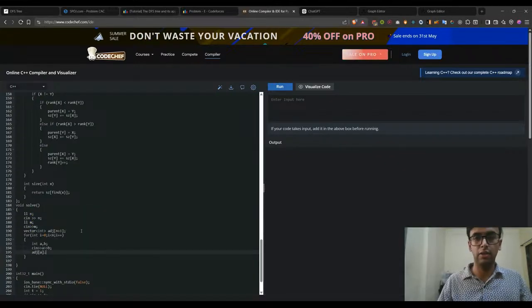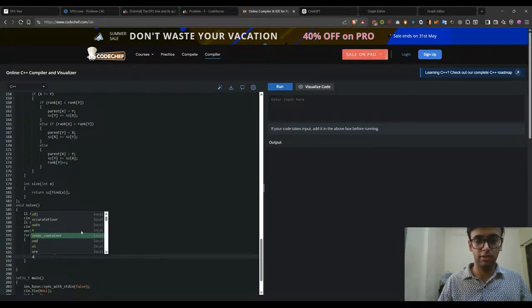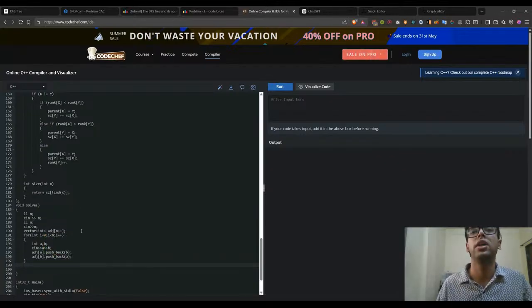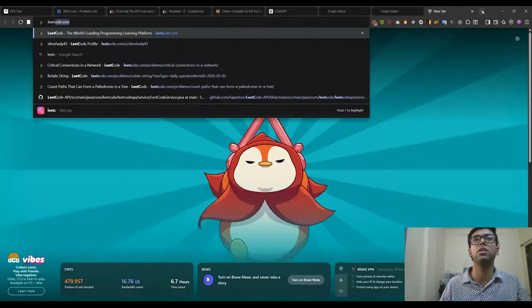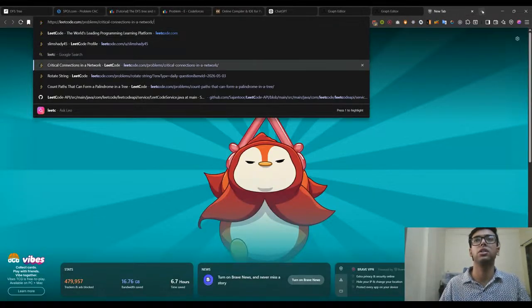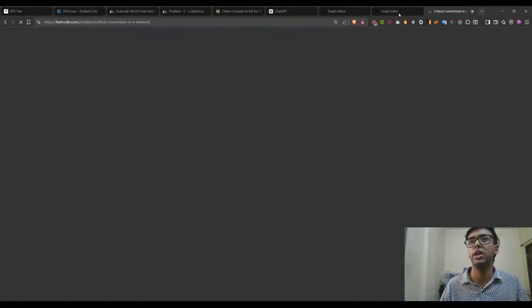Then pushback, then pushback. So this is just normal input. Then I can use my older submission which I submitted earlier, Critical Connection in Network. I'll also paste the submission in chat.